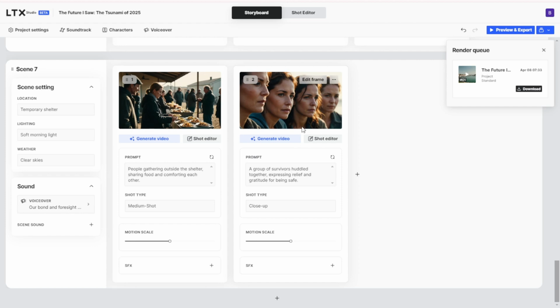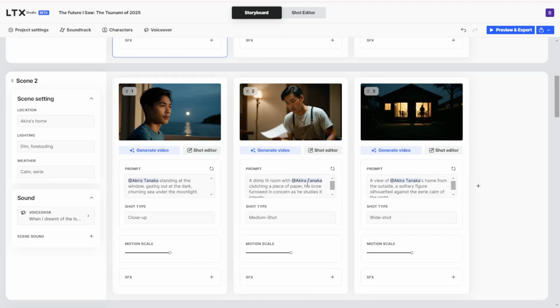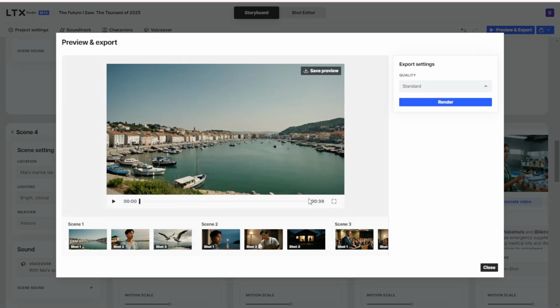But if you want to go further and deeper, like if you already have a full story script with characters saying very specific dialogue and actions described in detail, then this kind of tool can't really fulfill that deeper level of requirement for video creation. If I'm not just going for this 39-second clip, but want to make like a 10-minute documentary talking about this Future I Saw comic book with animated character scenes of the tsunami hitting the town and people running from disasters, we can't really control and direct the AI models that specifically using just a tool like this. We're limited to these one-click, hands-off style story generations based on a short text prompt. Because at the beginning here, that's what it says.